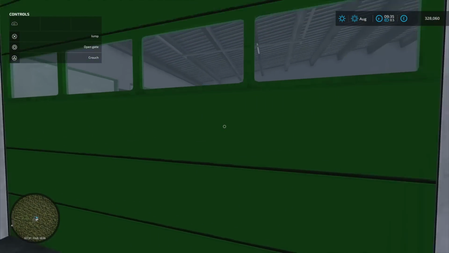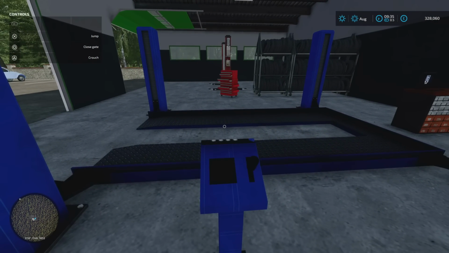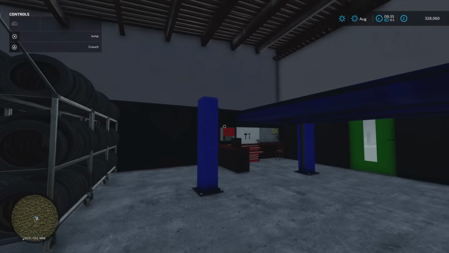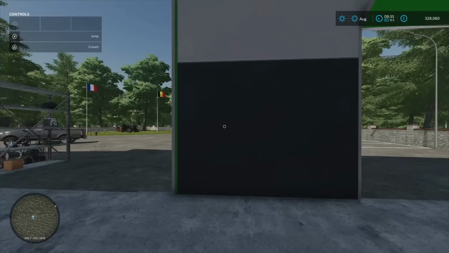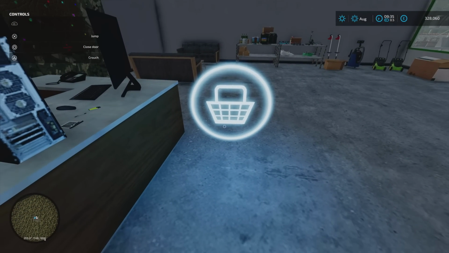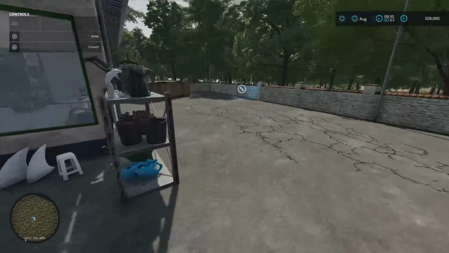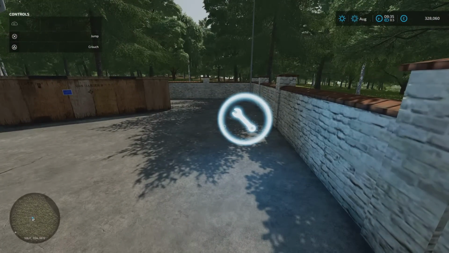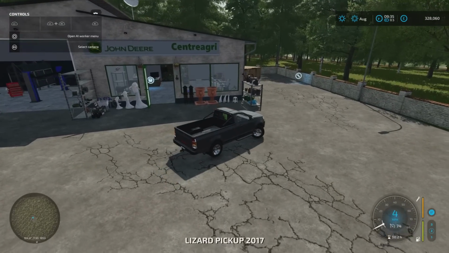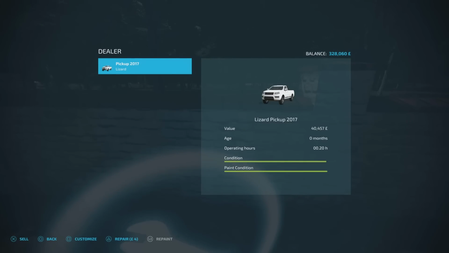If we open up the workshop doors, we do have a raising lift here. If we go to here, press open gate. Can't find the light switch though. We can open this door here. So your purchase point is here for the main store, but the trigger for the work point is here. If I put a vehicle on the ramps, that doesn't work. But if I bring the vehicle here and click on it, it does.